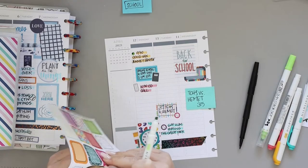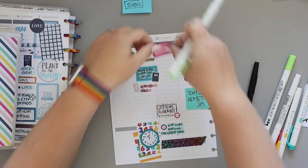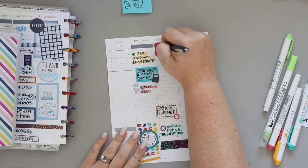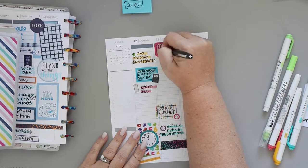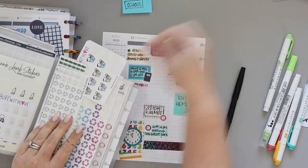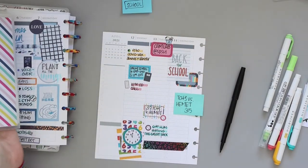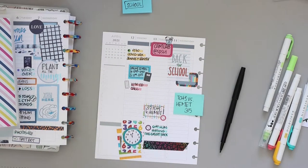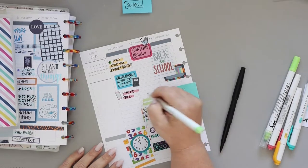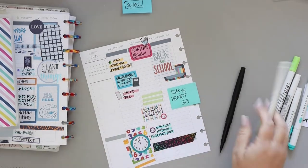I am using those colored baseball icons a lot this week. I forget about them sometimes, and the colors can be a little too bold for a pastel or neutral palette, so I was excited to use them since this week is all completely primary colors thanks to the back-to-school theme. I'm still continuing to alternate.